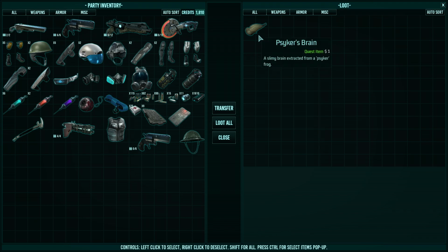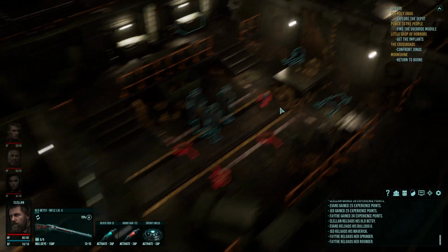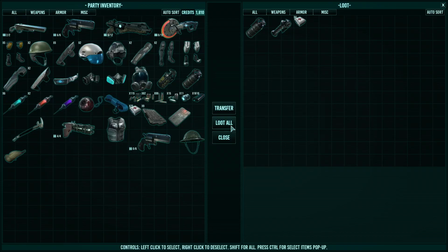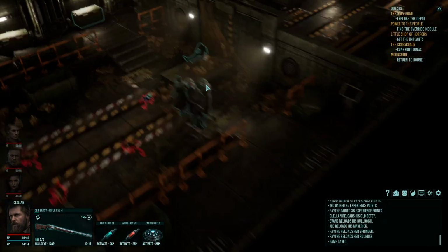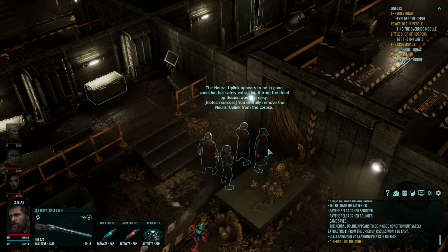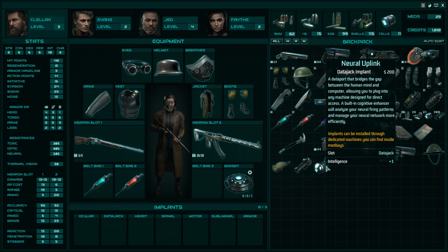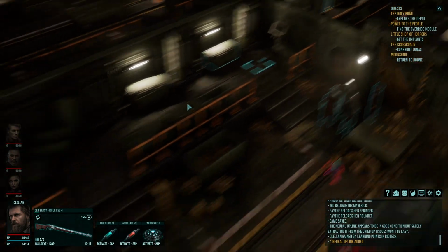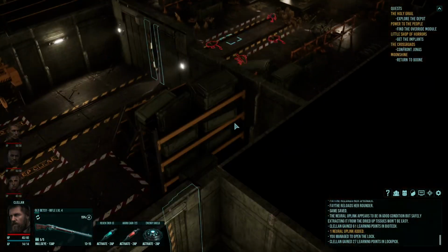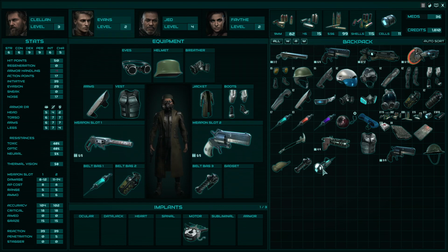You can loot this guy for a quest item, which is not really a quest because you don't have the quest yet. So this is another strange thing. You're getting quest items before you get the quest items. Those are some really juicy grenades, and I think this is a chip extraction thingy. Neural uplink, and you know, that sounds interesting, right? It is, but it's only one intelligence. That's just more resources.